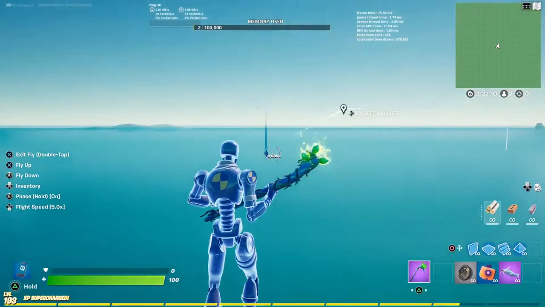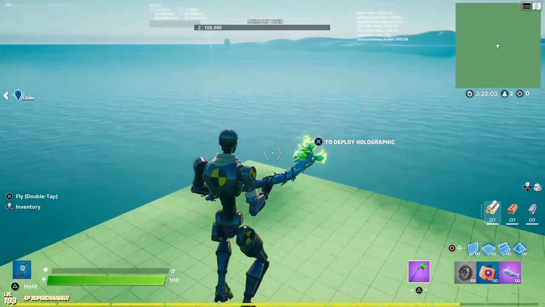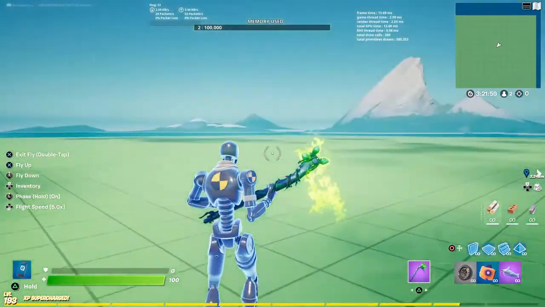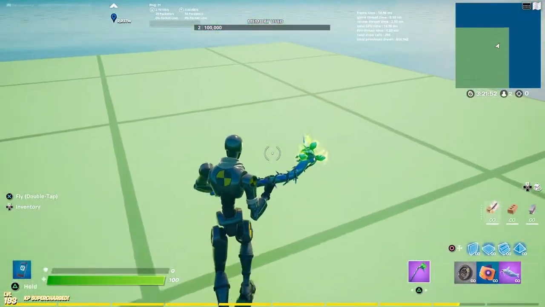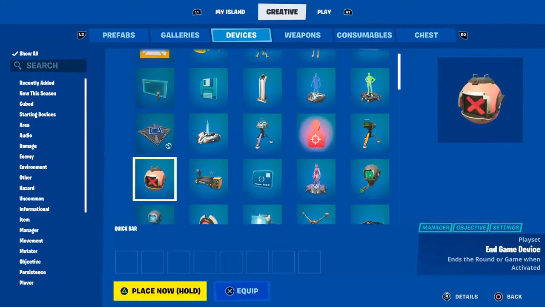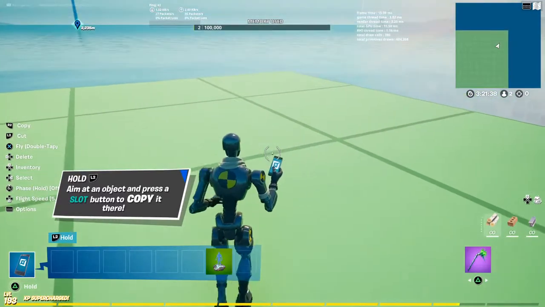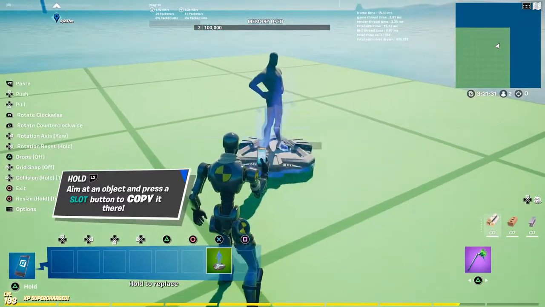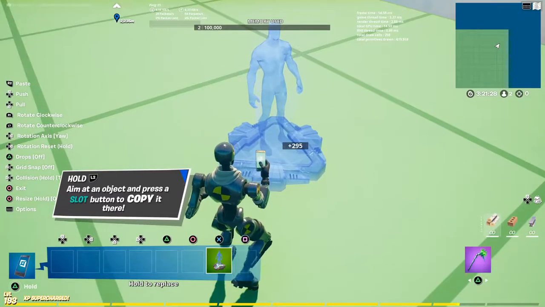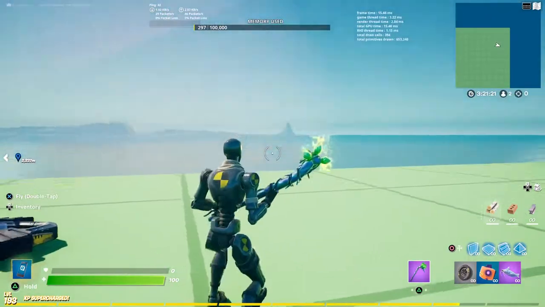And what you want to do is, see your marker right there? You want to go to the corner where the marker is, so all the way over here. Hold up. Okay, yeah. Right about here, you're going to go to your menu and go to devices, and player spawn pad right here. And then you want to equip it. Press equip twice. Hold down whatever, see, it says L2 hold. Whatever it is for you, hold it and press the thing that it says. So for me, it's X. Put it right in the middle and you place it. And you got it. You got all those steps.